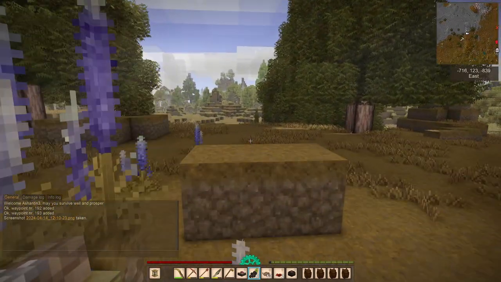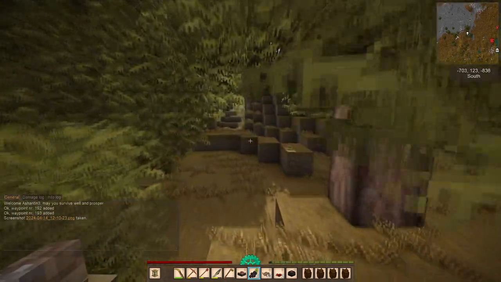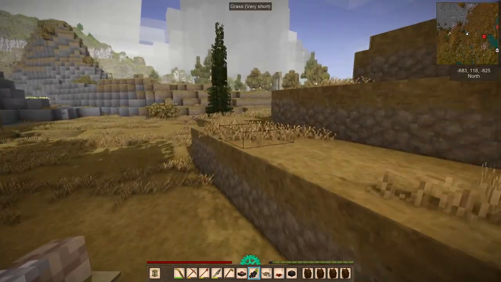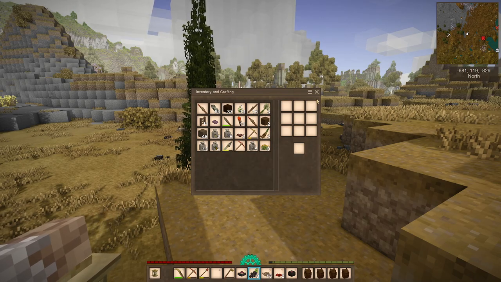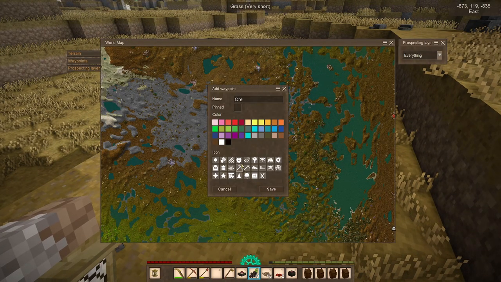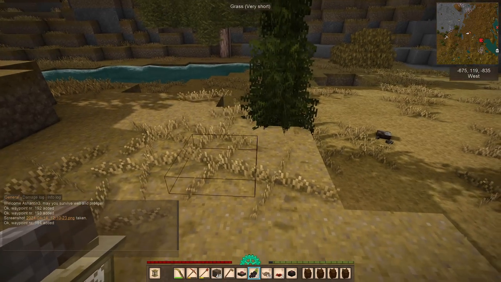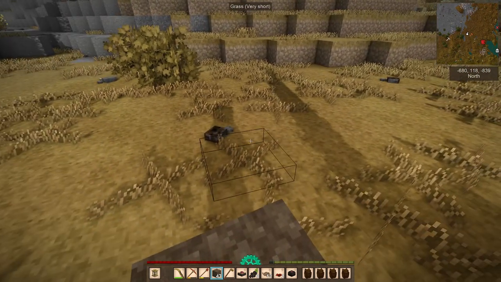Let's come back this way. Oh! Oh, do you see what I see? And I do not have my shears with me. I have an axe. I wonder. Let's just mark this copper. Would I be able to get any seeds from this if I use my axe? And that is brown coal. Wonderful. Great.